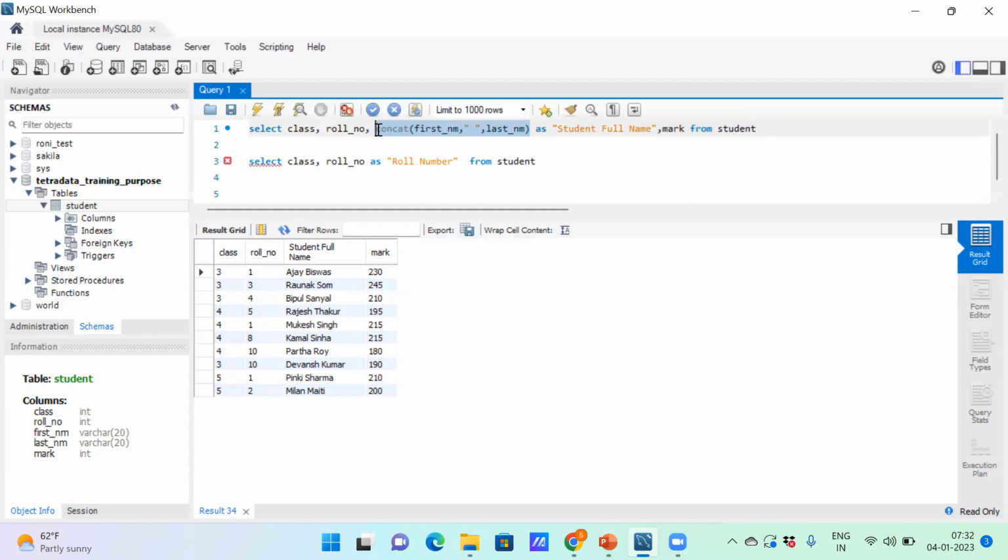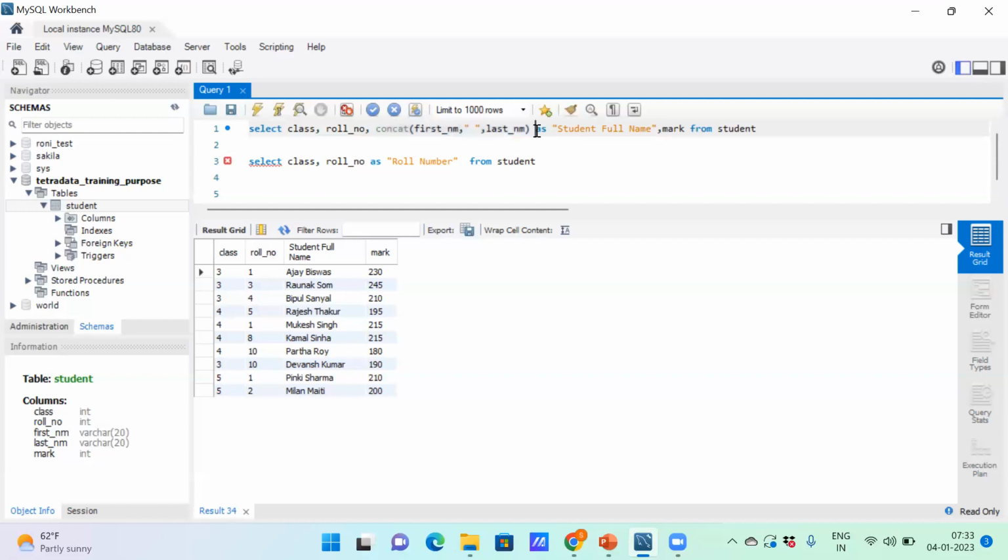Actually, not only concatenation, but the usefulness of a function in a select query. Not user-defined, sorry for my mistake. It's an inbuilt function in the MySQL database. There are lots of functions. Maybe I'll cover them in a later chapter. There are functions on top of numerics, string functions, and date functions. Those inbuilt functions we can quickly catch up on in a later session, maybe day after tomorrow.